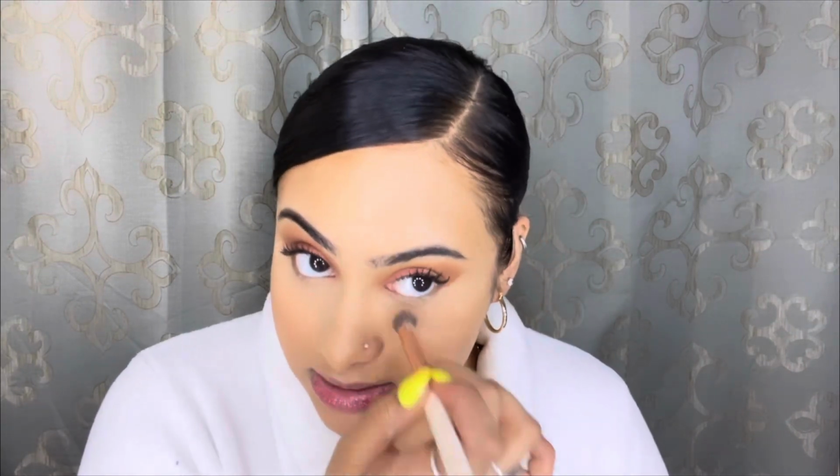So now I'm going in with the Laura Mercier translucent powder and simply setting my concealer. I've already told you guys I don't like to bake because it does cause a lot of creasing for me. So we just go in and set it. I've tried using other translucent powders that aren't so freaking expensive, you guys.